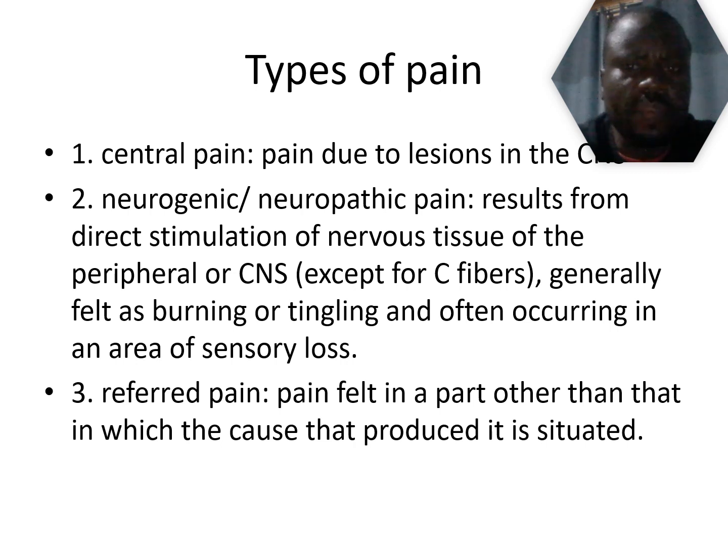Then there is a type of pain called referred pain. Referred, you can imagine if somebody is referred to somewhere or something is referred to some place, it means that where the tissue injury is occurring, that is not where you are feeling the pain, but the pain is felt somewhere else. So pain is felt in a part other than that which is the cause that produced that pain, or where the stimulus that is producing the pain is situated.